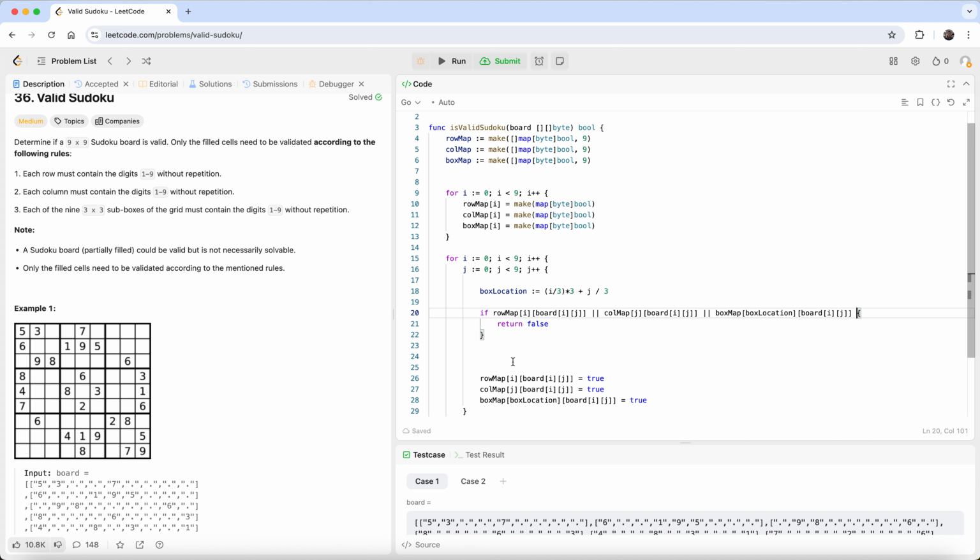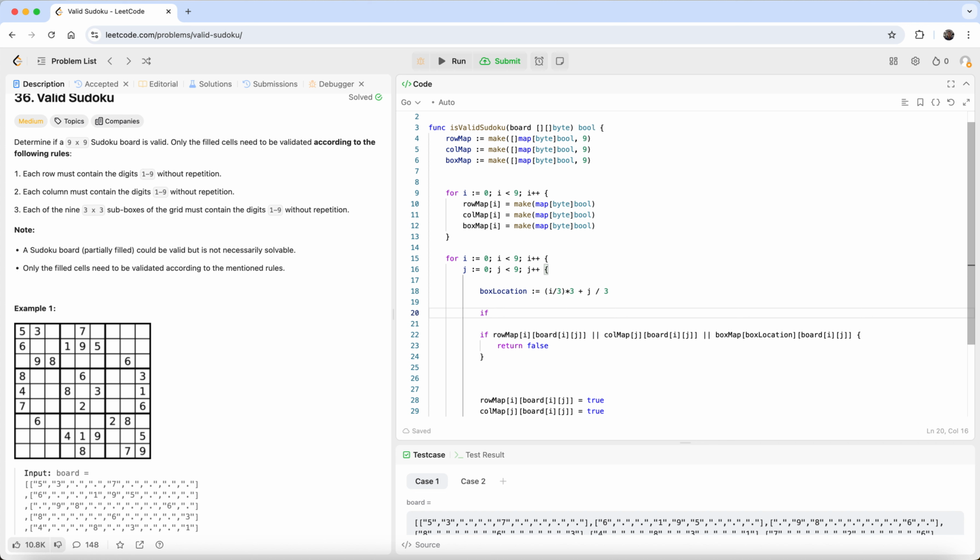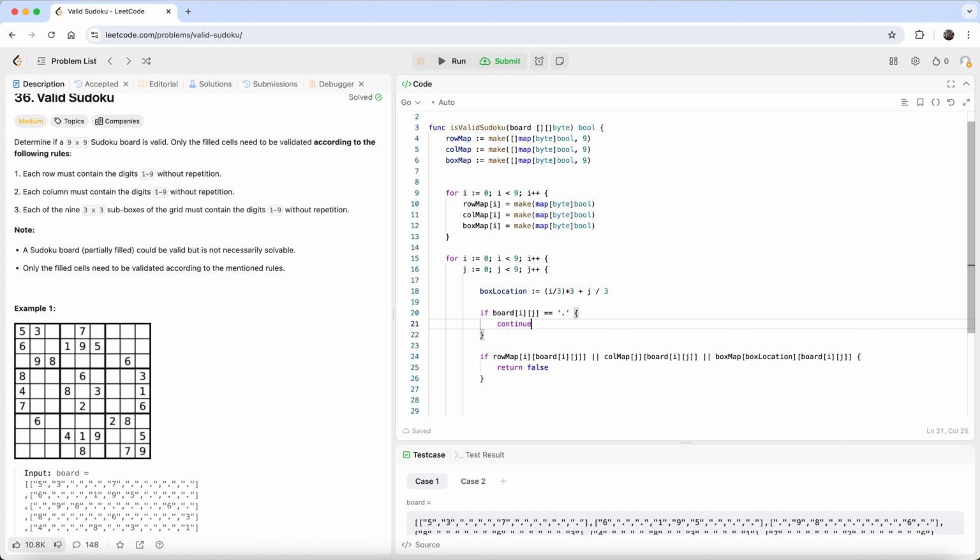So that's all the logic, and here we also see some dot. So if you see dot, then we just continue. So let's add that logic also here. If board i j equal dot, then continue.